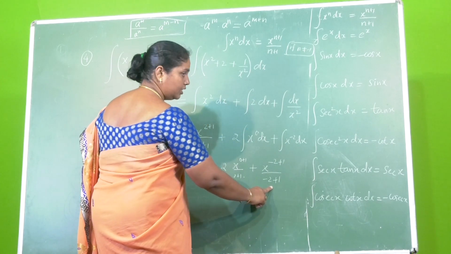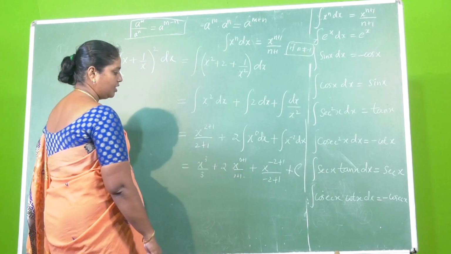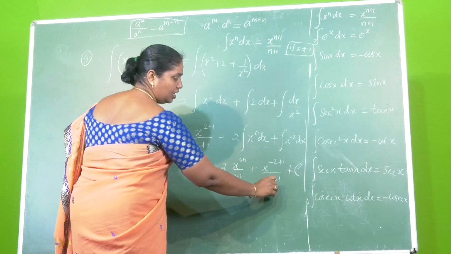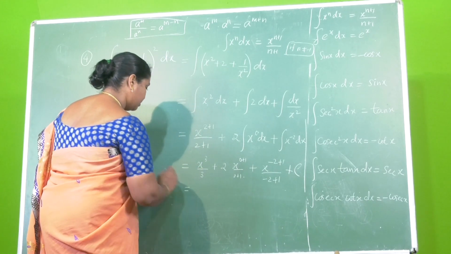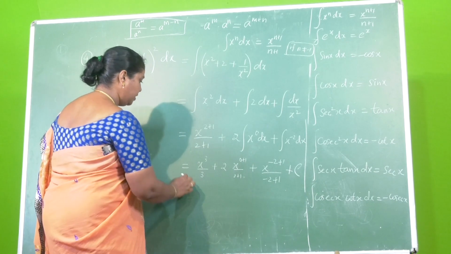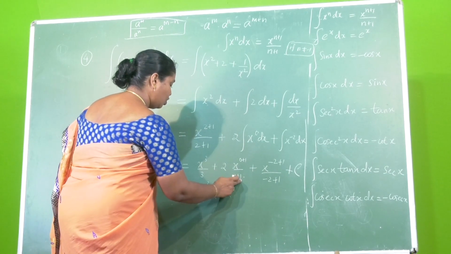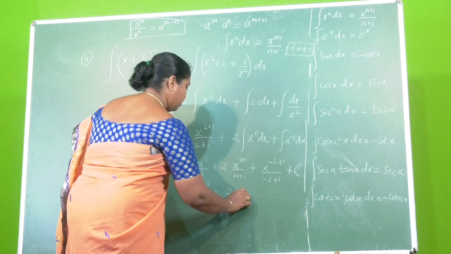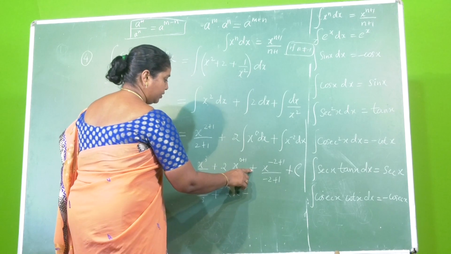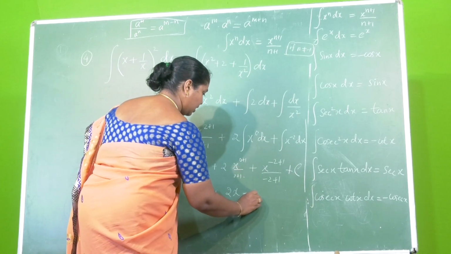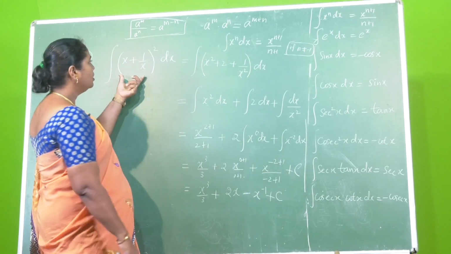So you integrated all the terms. So in the final answer, you have to write the constant plus c, and you should just mention where c is any arbitrary constant, as we wrote in the first problem. Okay, so this will be x cube by 3 plus 2, 0 plus 1 is 1, so 2x, plus this will be -2 plus 1 is -1, so the plus sign becomes minus, so minus x power -1 plus c.